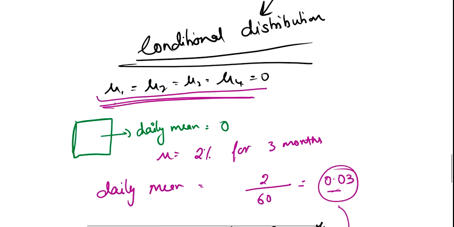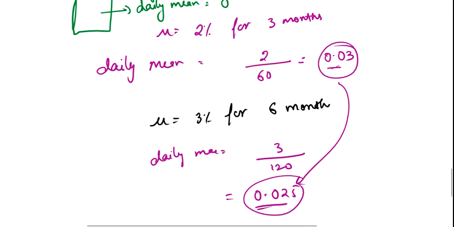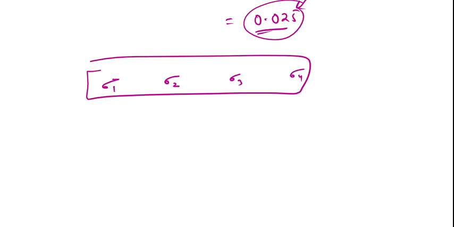Okay, sir, till now you have only proved the mean is equal to 0, or the means are the same. What about the volatility? What about that you will be having different sigma, that is sigma 1, sigma 2, sigma 3 and sigma 4? What about them? Okay, we'll come upon them, but there is one more important point.